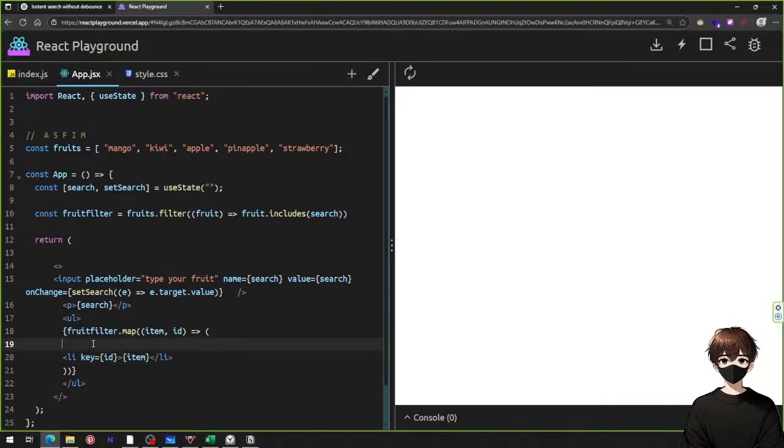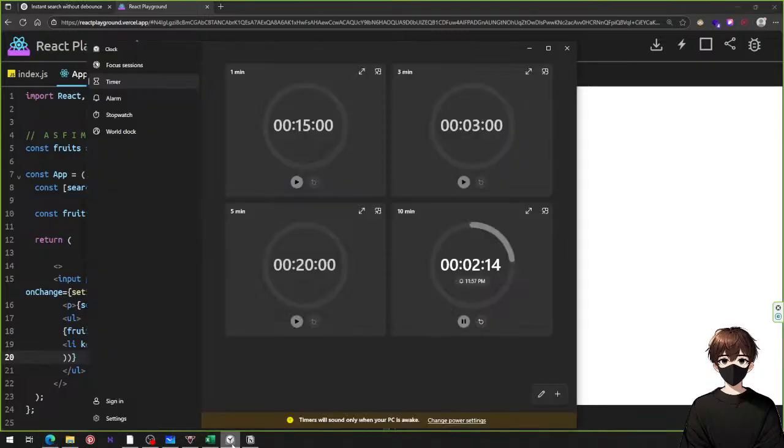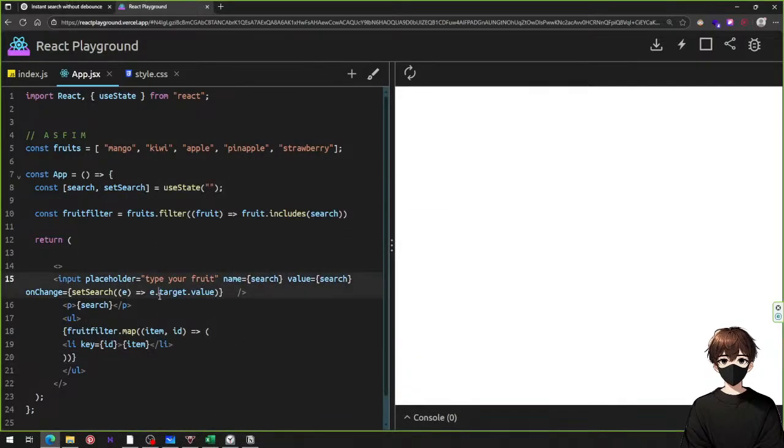Okay. Now, is there anything that I'm missing? Not really. Okay, so how many minutes have we left? We have 2 minutes left. So we have to figure out this line, what we are doing wrong. So let's think about it. I'm setting search to the e target value. Does that make any sense?